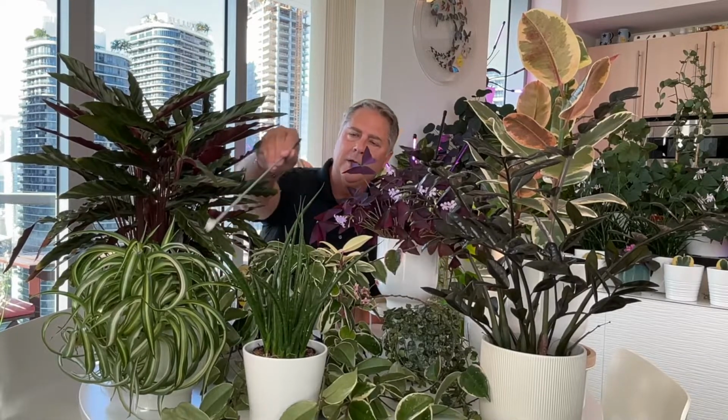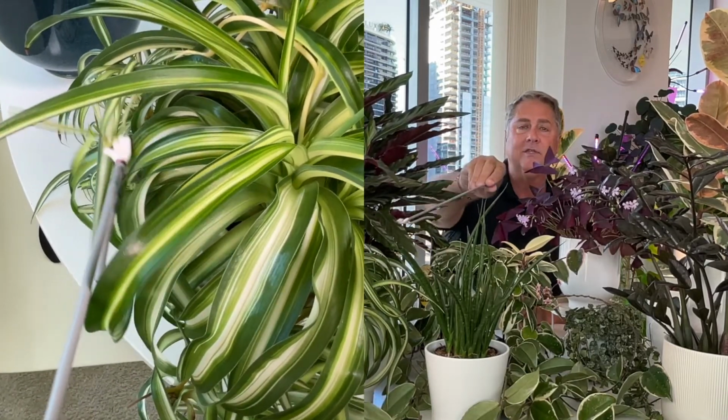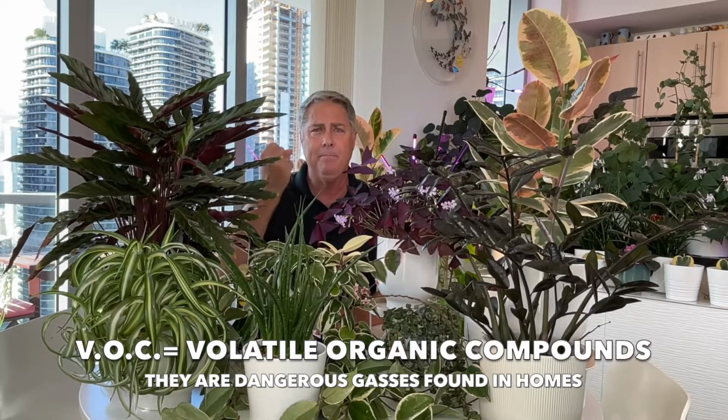Over here is the Bonnie, the Curly Q spider plant. Very tough plant as well. These two actually are very, very good at collecting volatile organic compounds out of the air, these harmful gases that are known to be in homes. And these are great at being like a natural HEPA filter for your home. So those are really, really cool plants.